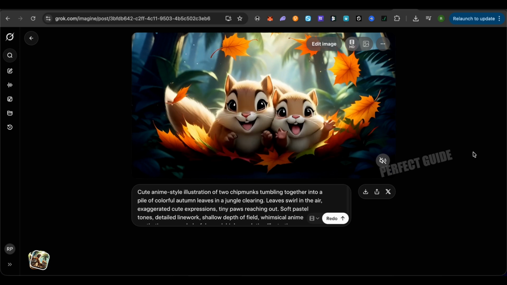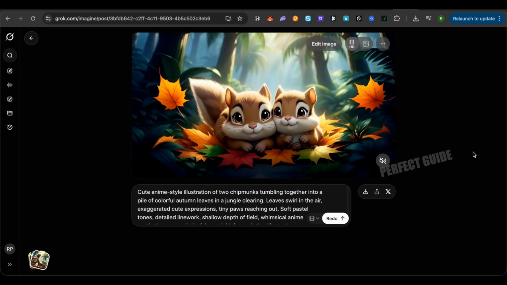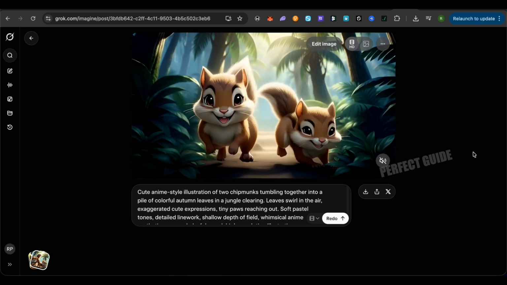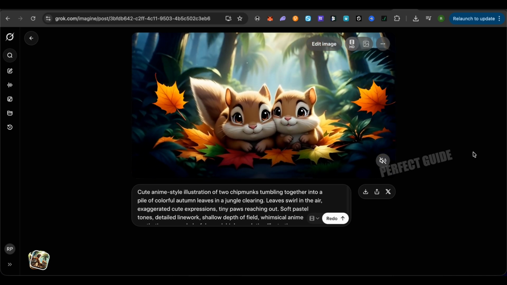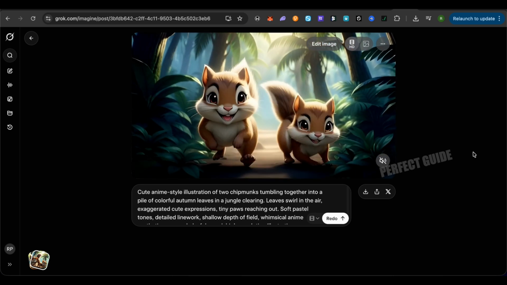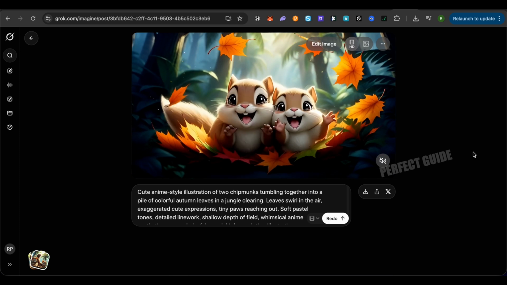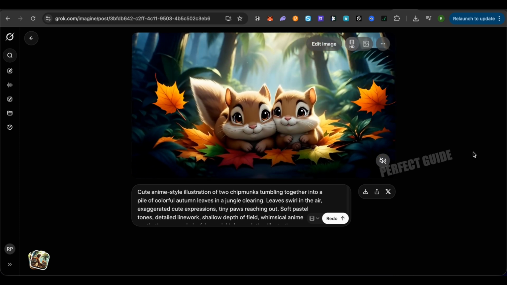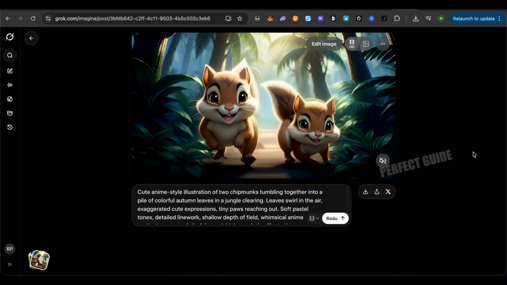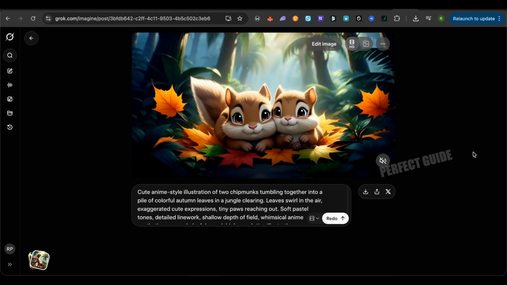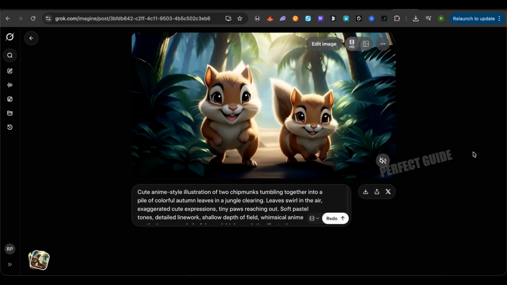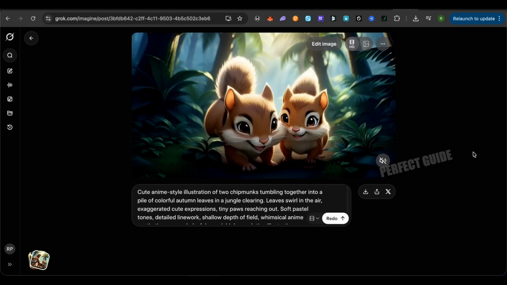And after you get all these videos, simply use any editing app like KineMaster or CapCut or Premiere Pro or the Final Cut Pro. Any of the editing app will be quite fine, and combine all these video clips together. You can add the background voiceover or the background music and all sort of things. This way you would be able to create a longer video using Grok, and that's how you do it.